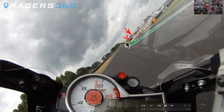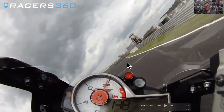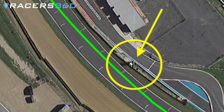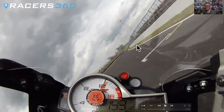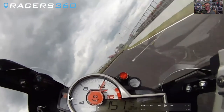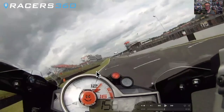So even though you're pretty much flat out over this rise and through this next section, the bike will be moving about a bit. My preferred line around here is almost the middle of the track. The ideal line is quite close to the marshal's post as you close in on it. And then we're down onto Bramham Straight, back down towards the start-finish. As I said, it's quite ripply and bumpy here and the bike's quite active. If you're running a stock bike, what you'll notice is the traction light is on all the time around here, because of the bumps you're getting a lot of wheel spin. No drift out of the curve on the left.